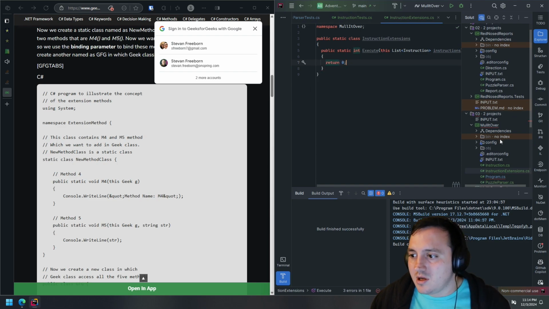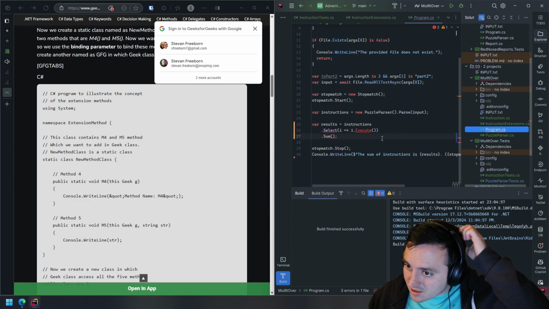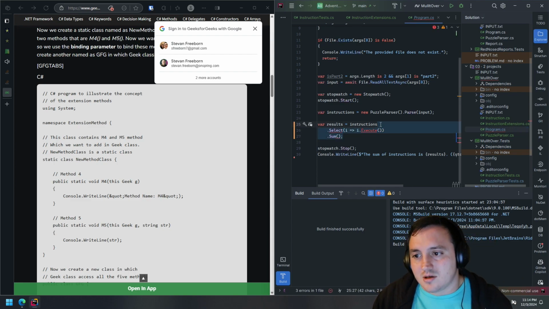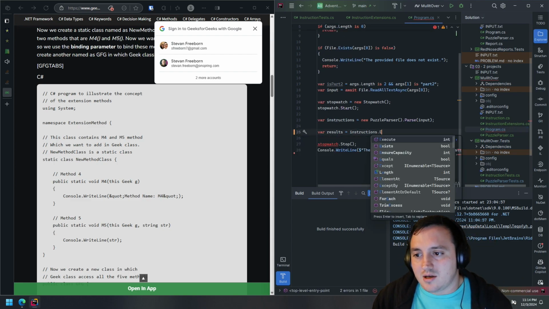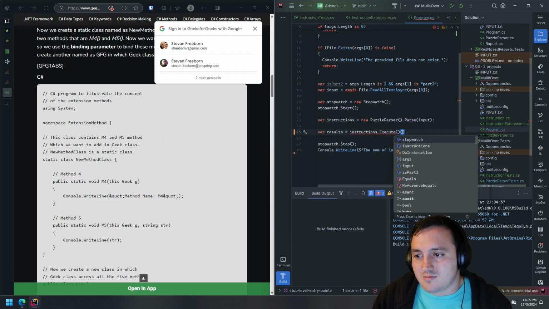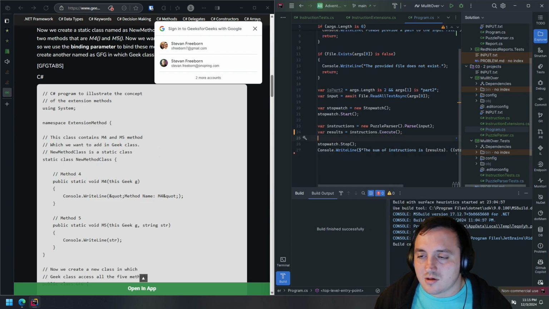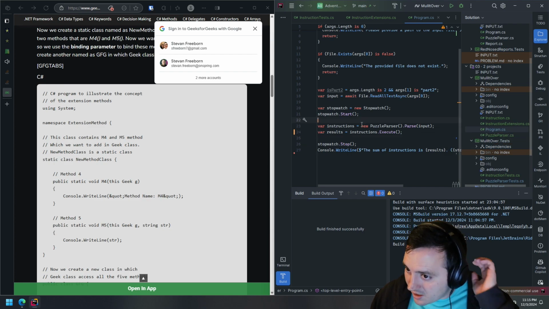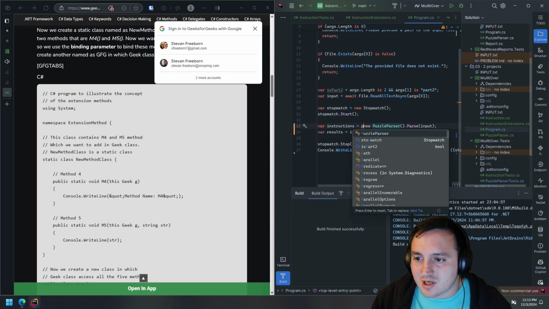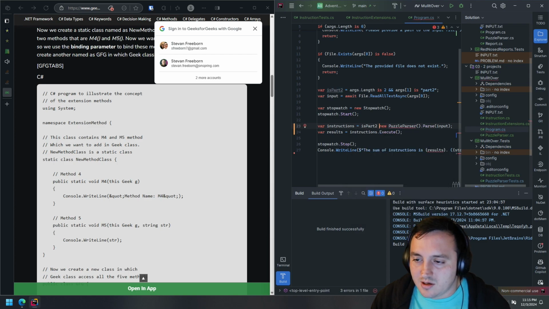Now in program.cs, I can just say instructions dot execute. And then the only conditional is going to be part 2 here.